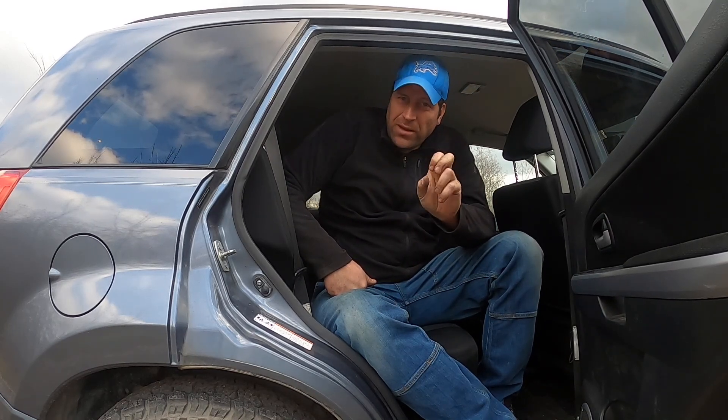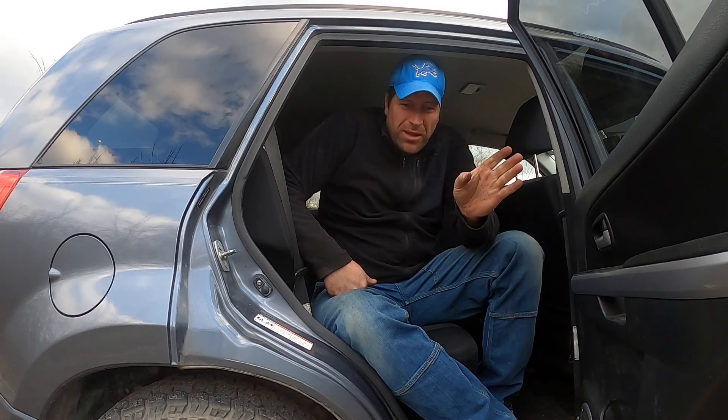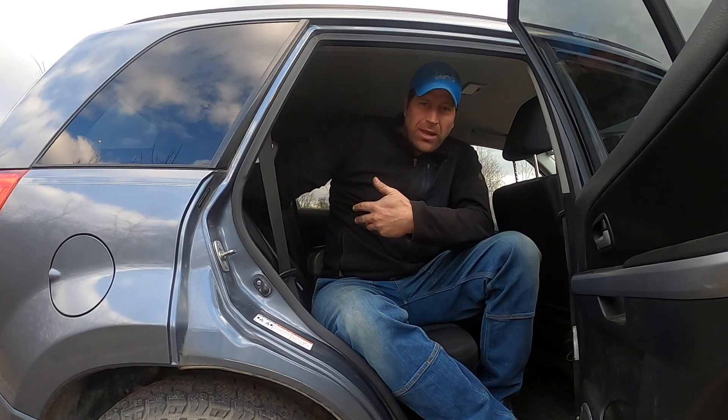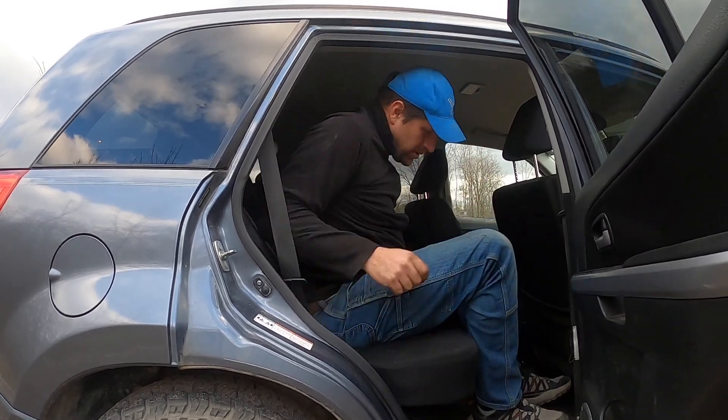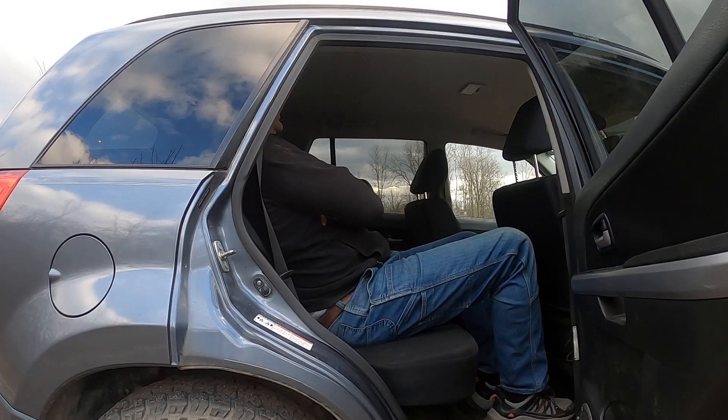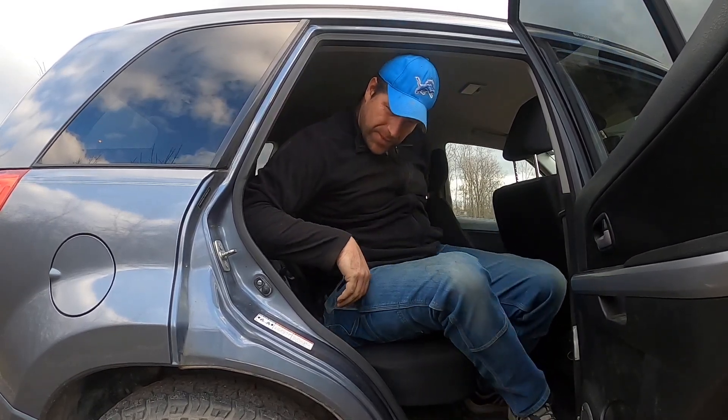Reason number two is definitely the flexibility of this platform. There are a couple of quirky things that make it really appealing. You've got a very tight platform that's super easy to park. Now, when you have a shorter vehicle that tends to mean not a great back seat, but for a small little SUV it's got reclining back seats. I'm six foot five, and I can almost lean back and recline in this thing, which is nice.